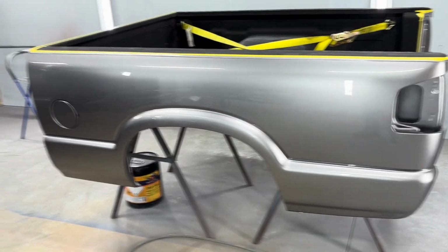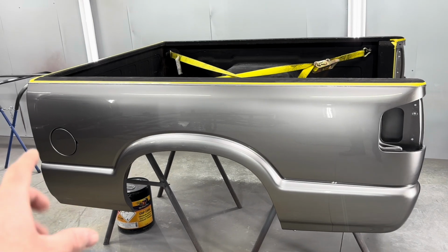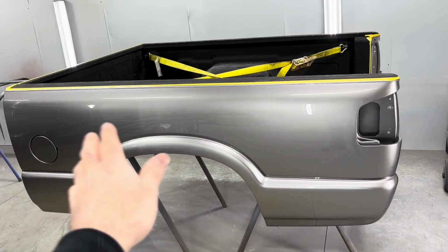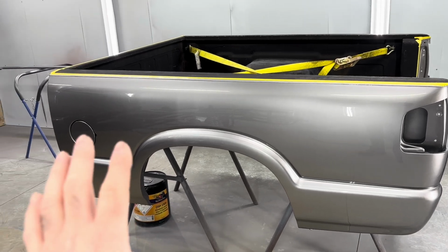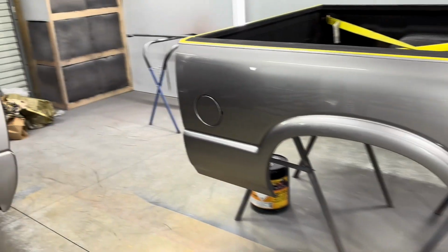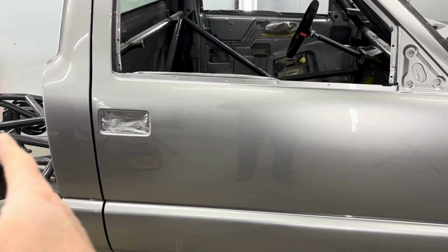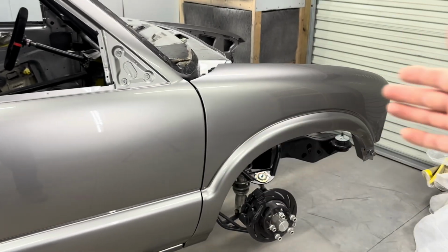And before I show you where the runs are at, and you get in the comments and say, oh, you should have sprayed this whole panel in one go instead of starting and stopping. I know this ain't my first rodeo. I've always done it this way. In certain situations, I'll go the full panel, and then other situations like this here, I would normally go from this end to just a little bit past the fender, and then I'll do the rest of the fender instead of spraying the whole thing.